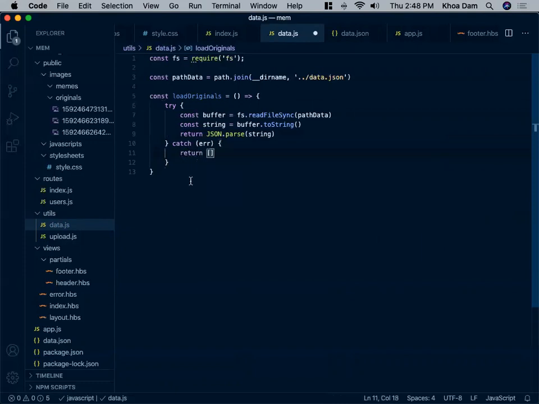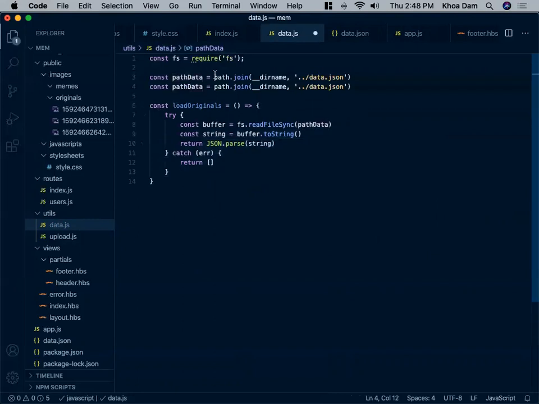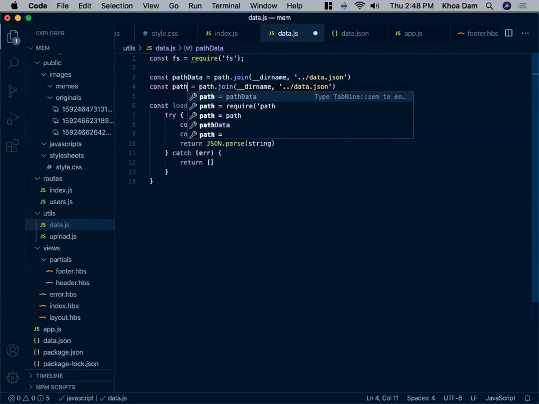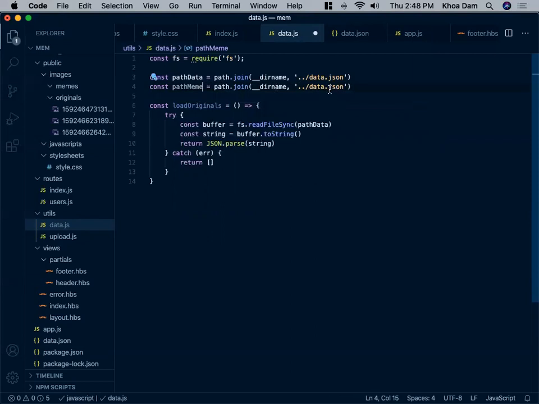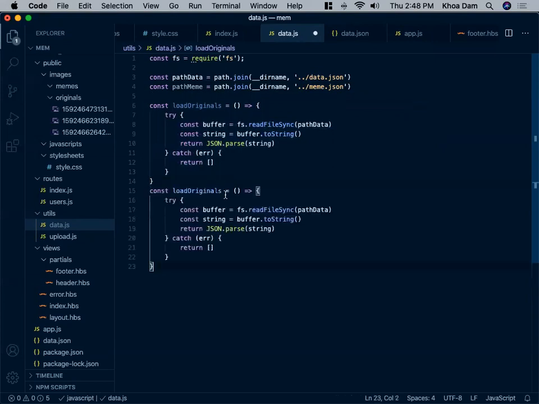Very similar. I'm gonna copy down here. This is path to memes. Change to memes. Load memes. Very similar, right? And then we need to save it.